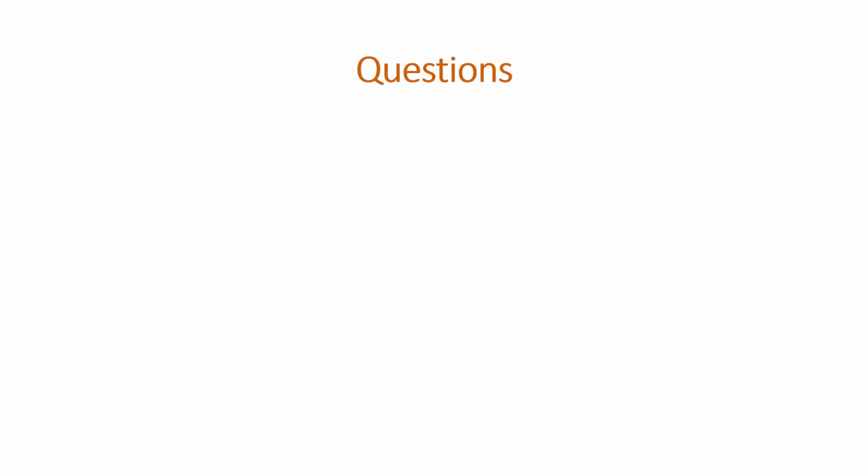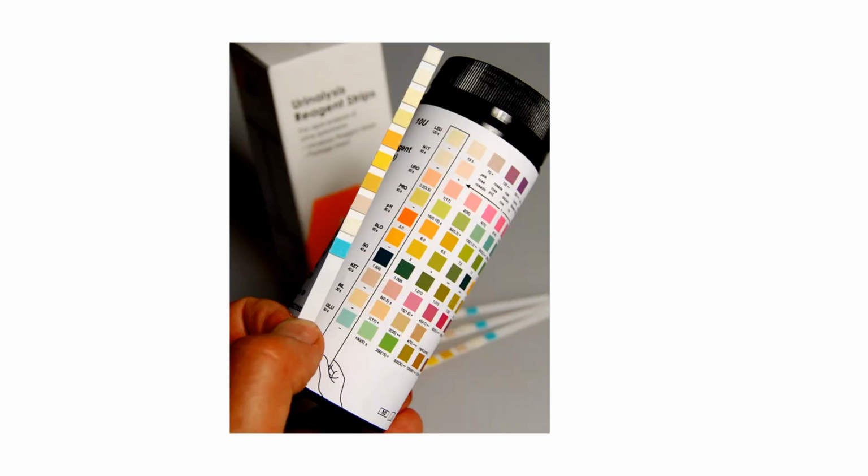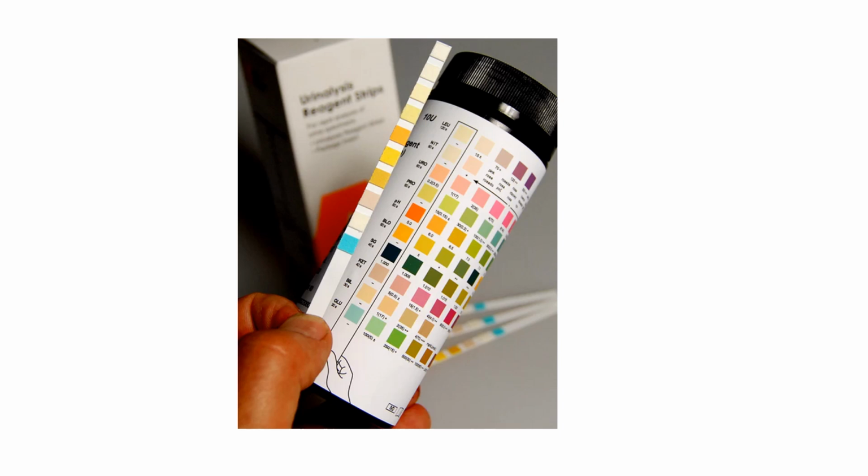Now in the exam, they ask you some more questions, right? So for example, they ask you what other tests apart from Benedict's test that you can do for glucose. So one thing you could always do is something called a reagent strip method. As I told you earlier, for any test, you can say that you can also use a reagent strip method. So this reagent strip method uses little strips which are present in this bottle, and what you do is you put the strip into the urine and you take it out and then you compare the colors, right? So the color changes and you compare the color here. It is also a semi-quantitative test. So depending on the concentration, you have different shades of the color that you can get.